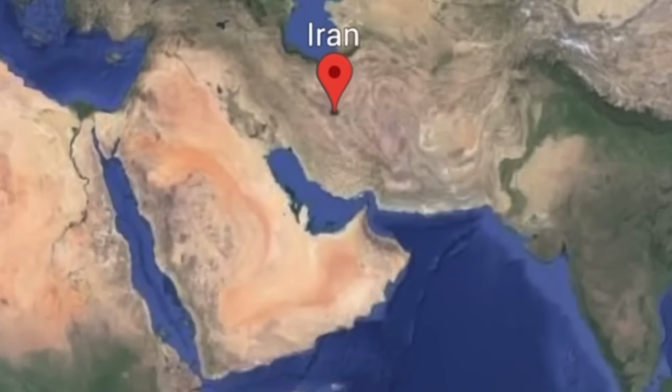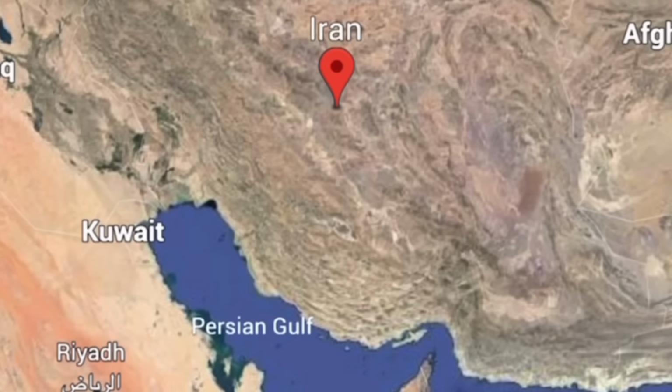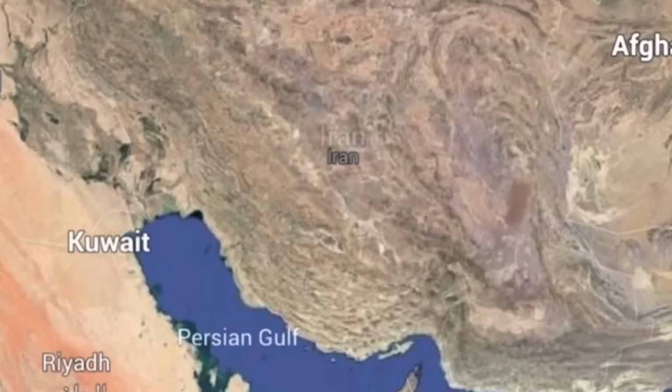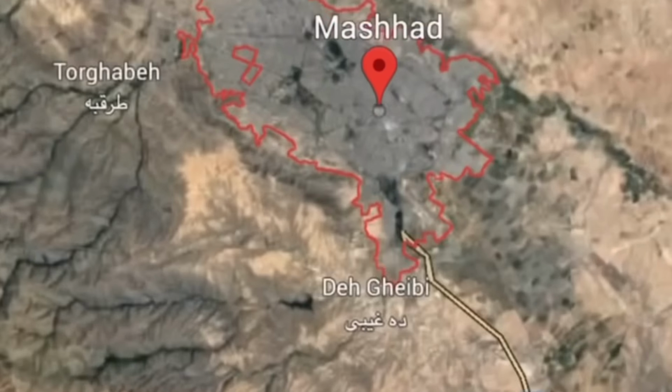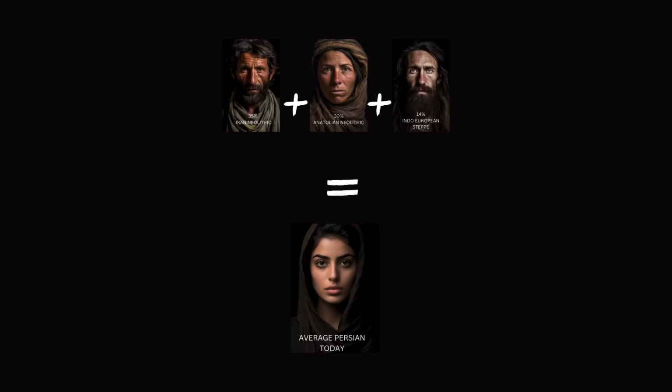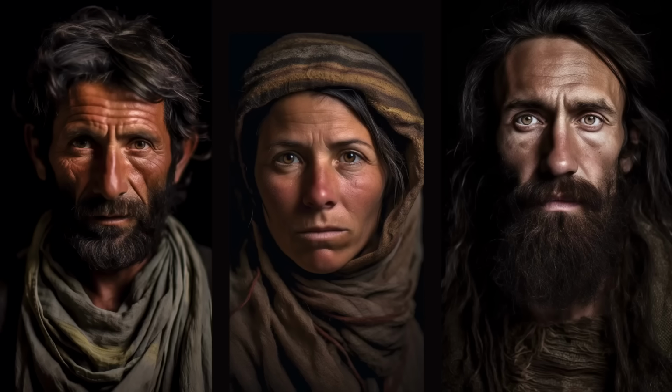The country of Iran is incredibly diverse. For example, when you go up into the western regions of the country, people typically have higher levels of Anatolian DNA. And when you go down towards the east, towards Mashhad, people have higher levels of both East and South Asian related admixture. What's really interesting about the Iranian genome, guys, is that they're like a combination of the three ancestral populations which contribute to most Iranian peoples.